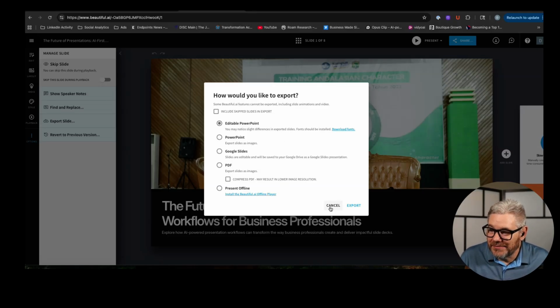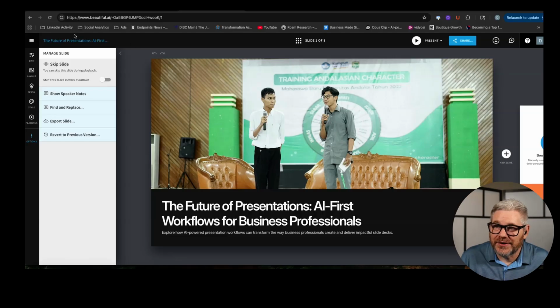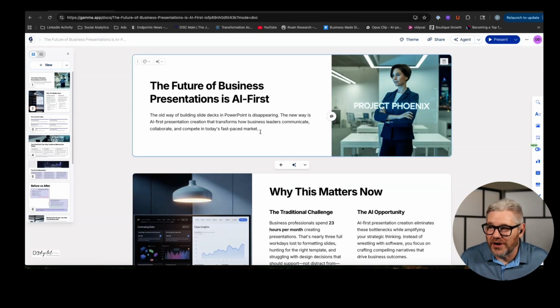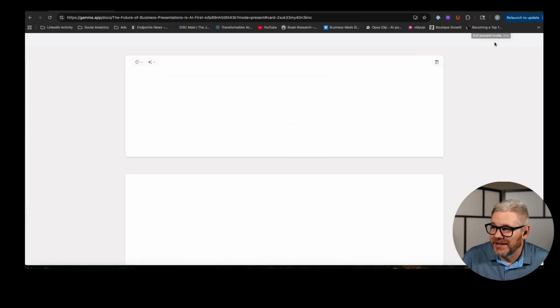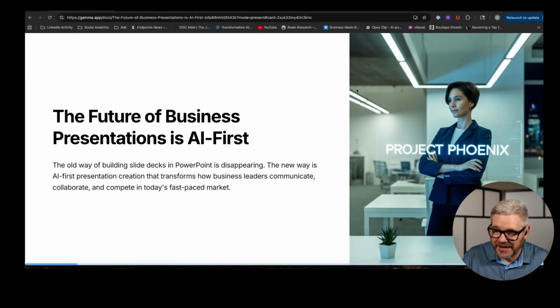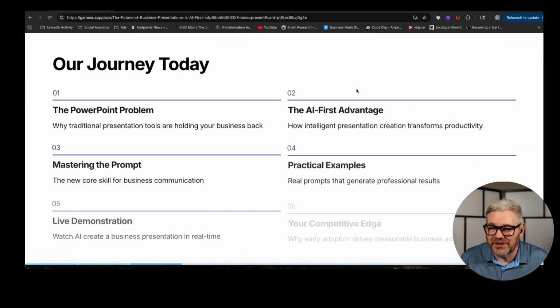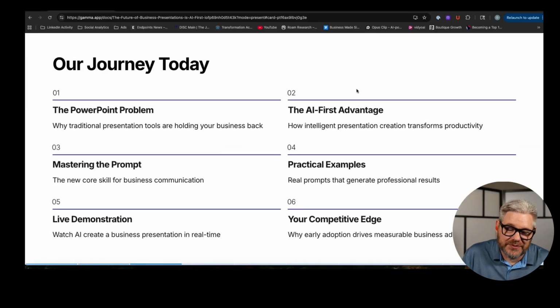So in the meantime, let's come back to one of our other contenders here. Let's go back and look at Gamma and see what Gamma created overall as a presentation. Let's do the same thing. So if I go to presentation mode, again, their slides are beautiful whenever you click in and actually go to it. You saw my prompt was pretty comprehensive in terms of what I wanted to present on. And so in this case, it was overall the fact that, look, we're moving from the day of PowerPoint presentations to AI presentations, pretty relevant for this particular topic.